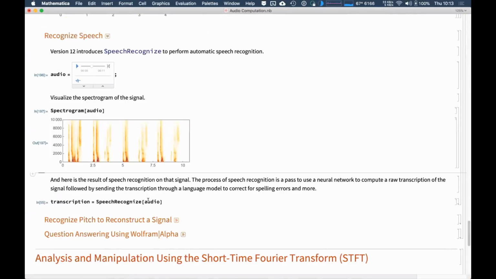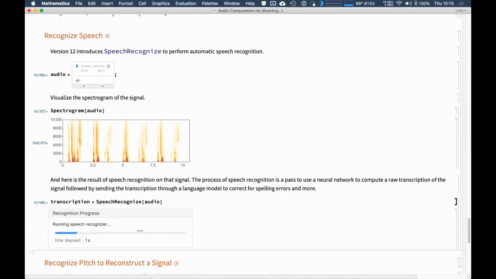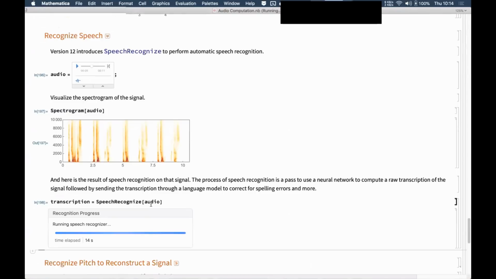The speech recognition happens in 2 steps. There is first an acoustic model that gets a very raw output that might have a lot of spelling mistakes. And then a language model is applied to the result to correct the possible spelling mistakes. You have seen before, it is not always correct, but as you can see, you get a nice progress indicator that is telling you now the acoustic model is running. Let's see how long it takes. My machine is not happy with this.